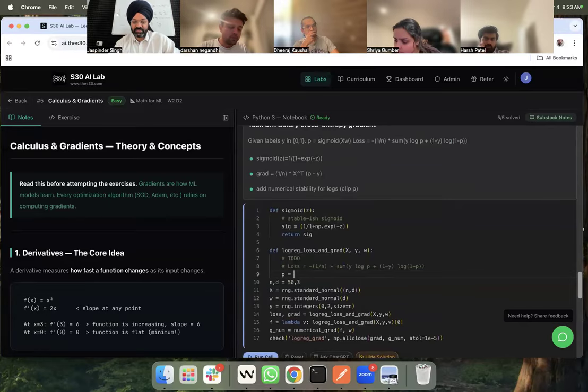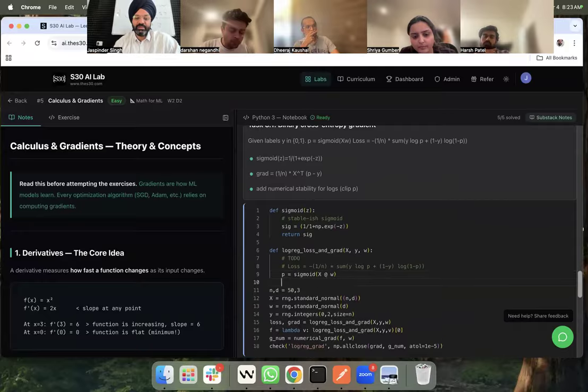Let's find the P first. What is the probability? I call the sigmoid function on x at the rate w. Xw will be giving me the value of z. Z is nothing but xw. I will be finding the probability with the sigmoid function, which I have already written.